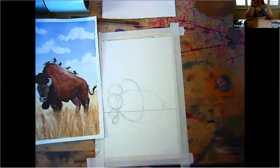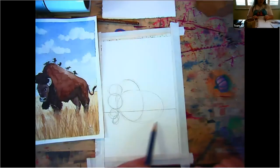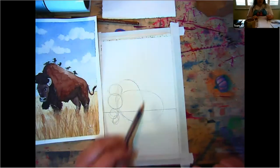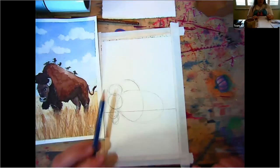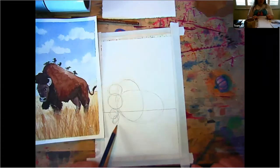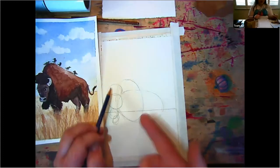Okay. I know this is a lot at once. Sorry, guys. I want to get us painting as fast as possible. So you started with an oval, then another oval right here. Then a circle, smaller circle, smaller circle, and then a circle on top so it has this fur right here.